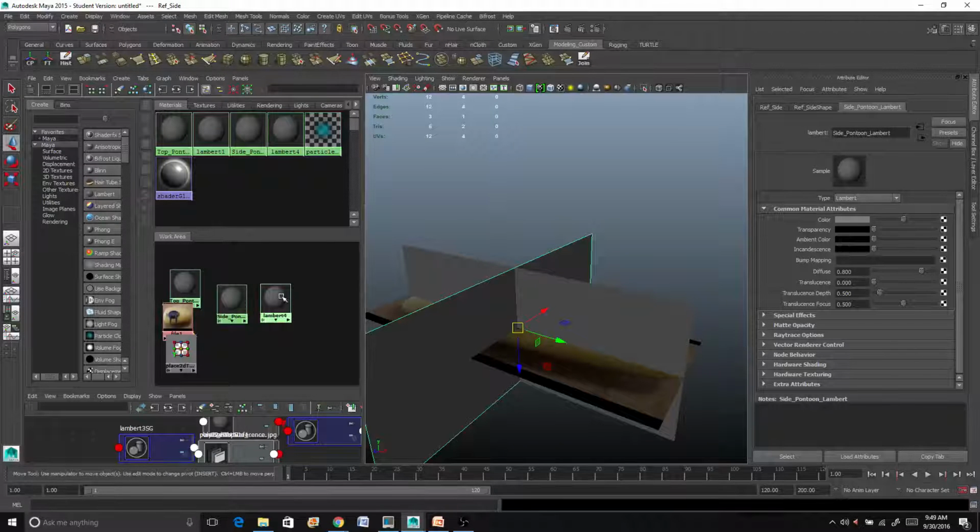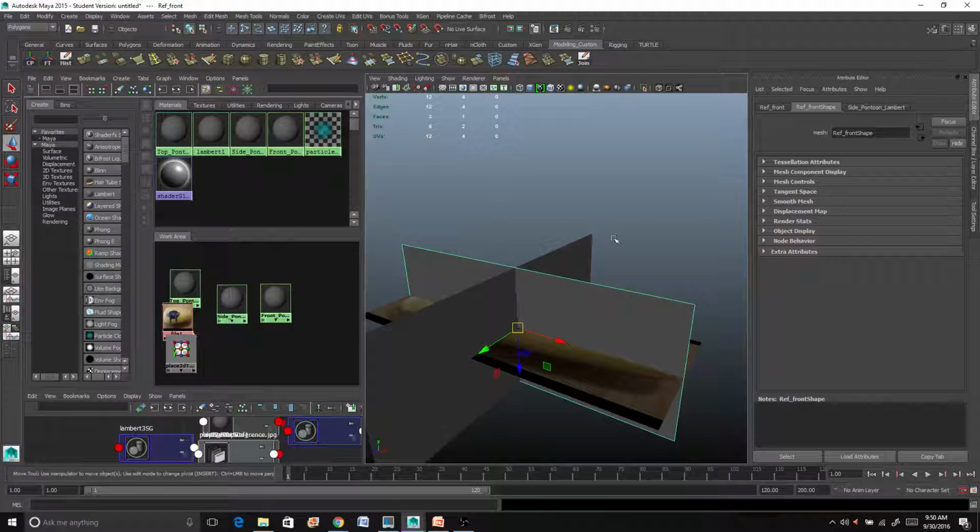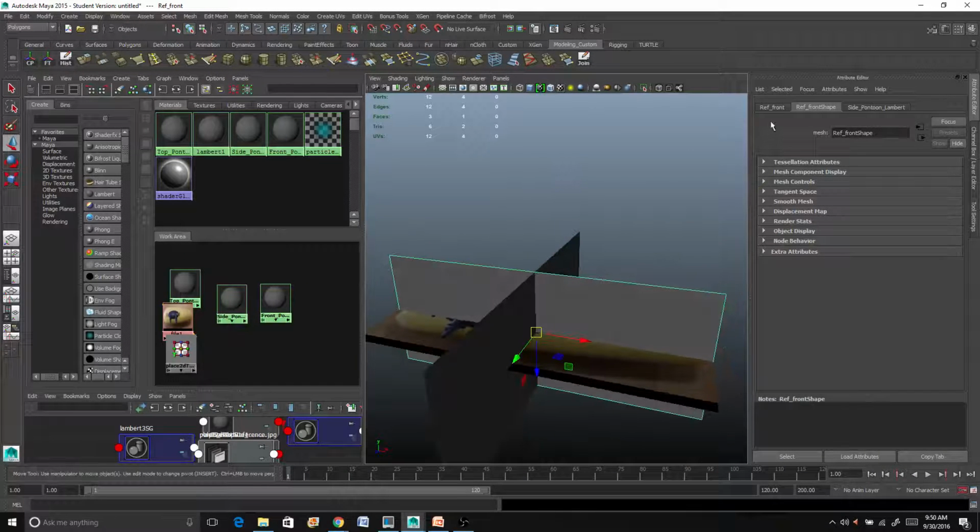So I'm going to attach Lambert 4 to this one here. So now it says Lambert 4. Go ahead and name Lambert 4. We'll call that one front pontoon Lambert. Okay. Now I just need to pull in.